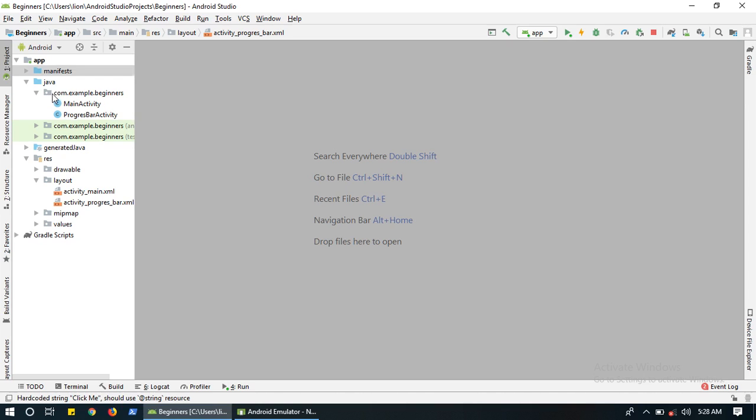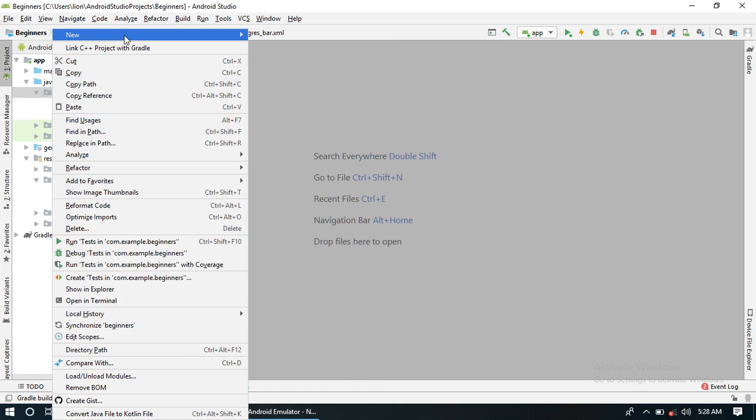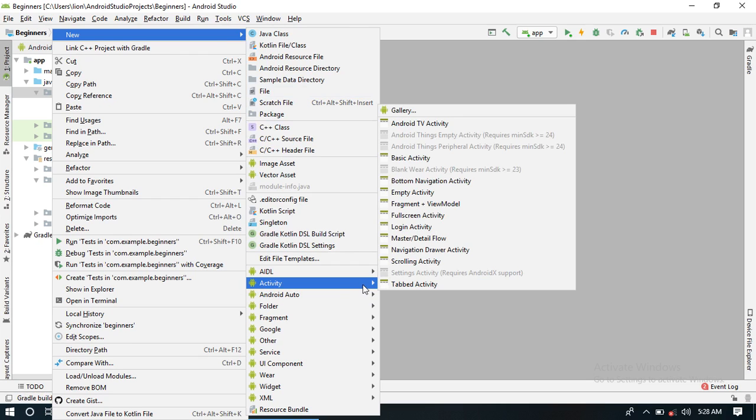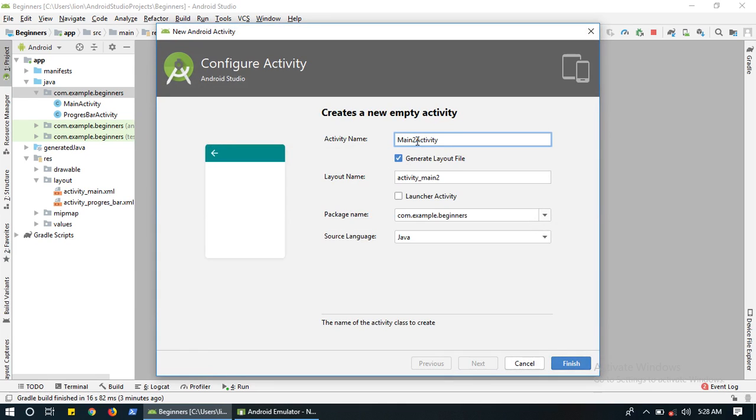First of all, I am creating one activity. Right click on the project's java folder, go to New and come down, and here you can see Activity. I go to Activity and click Empty Activity because I want to use an empty activity for the spinner. You can change the text to SpinnerActivity.